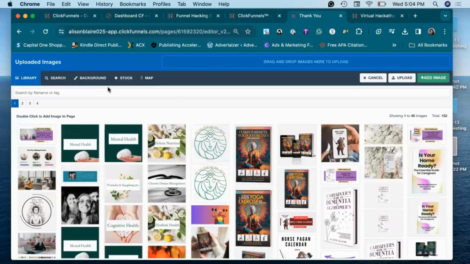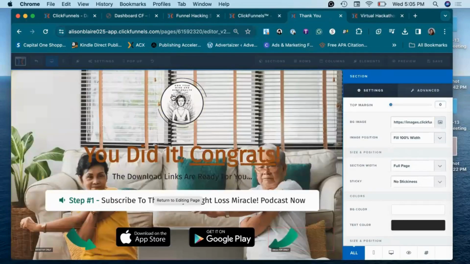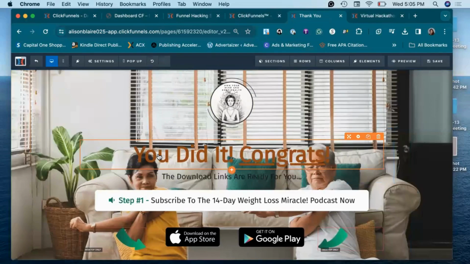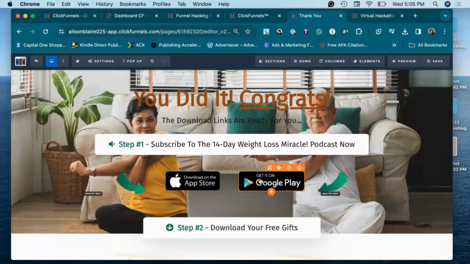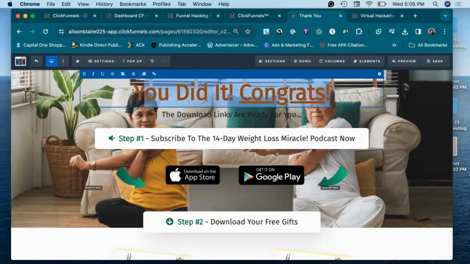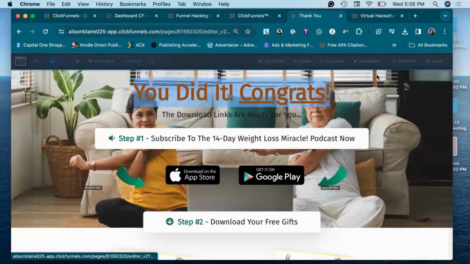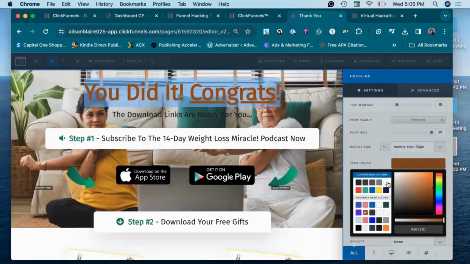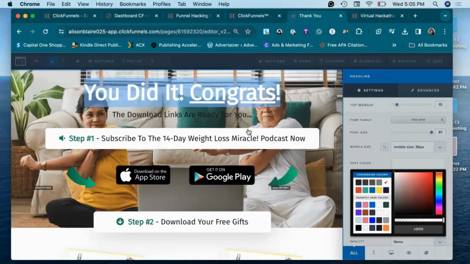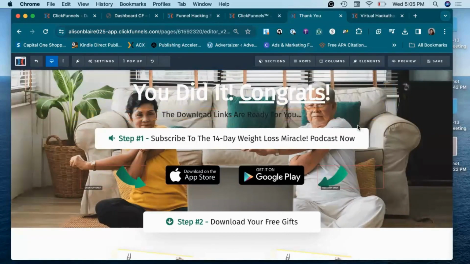I don't think we need an image. I think we're fine. Let's just pick this up. Oh, I like that. Yeah, I like that a lot. I might have going on the first page. Hit the settings here and change these colors.